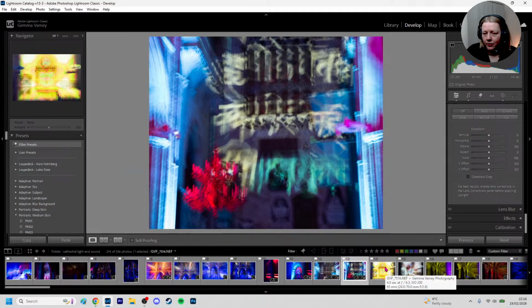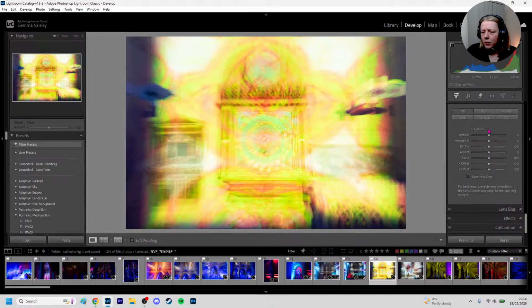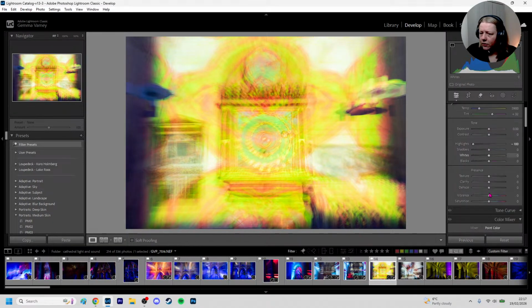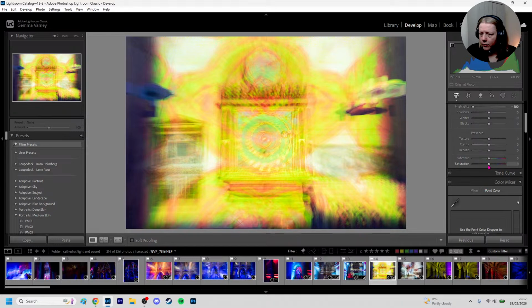Right, let's see what else we could do. This one here has got quite a lot of bright in it, so I'm going to bring the highlights down a little bit. See, a lot actually, because it did make a big difference. Look at that, that was what it was, and then all the way down to here. I'm not so keen on the real vibrant yellow, so we're going to bring that down a tiny bit. I'm not going to use saturation actually because that usually does too much. I don't want to do it that much. Let's go down to like -9. That sounds like a good number.